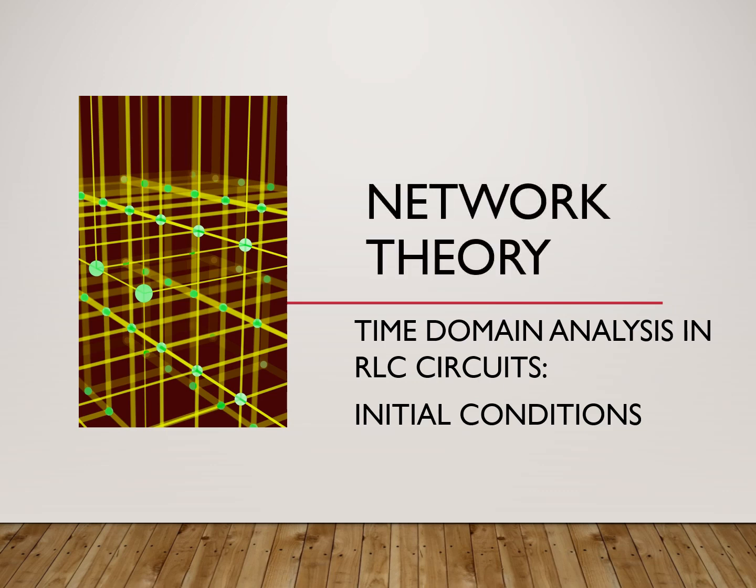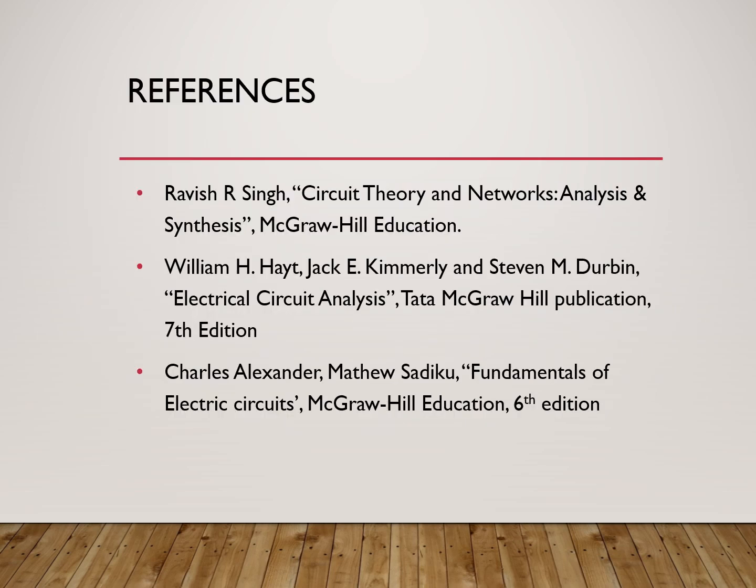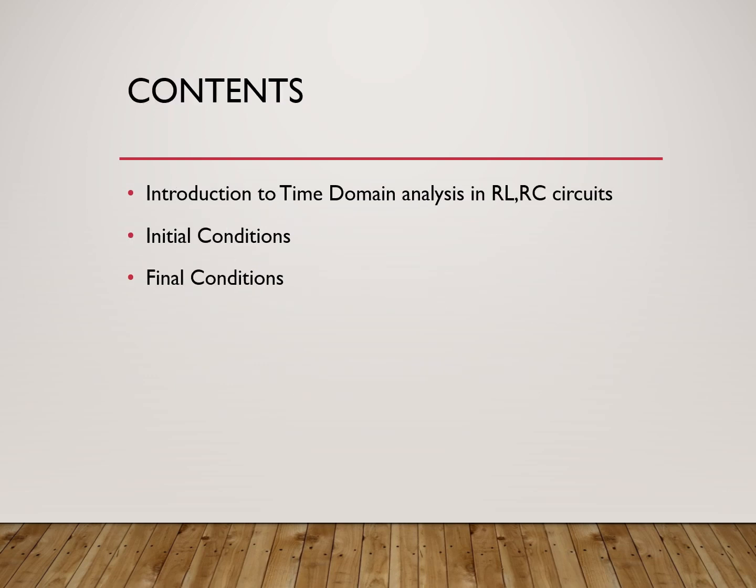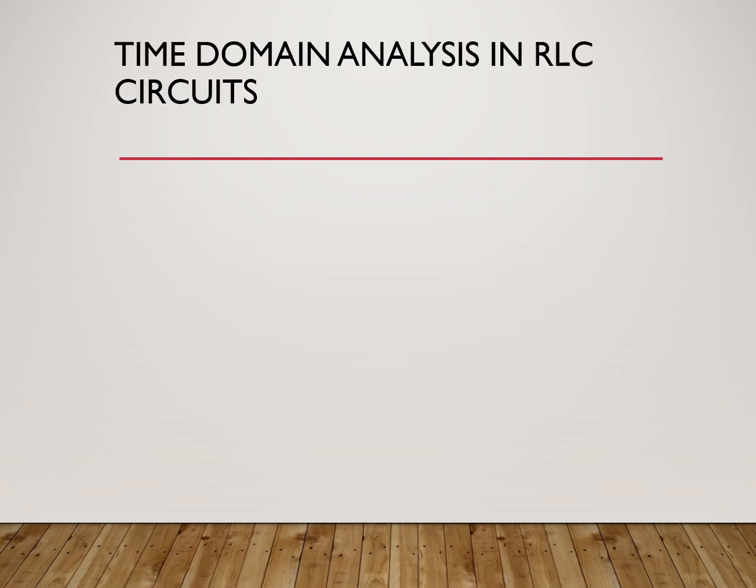Hello, welcome to the second module on network theory, which is speaking about time domain analysis in RLC circuits. We're going to be discussing what are known as initial conditions, and this applies to circuits which have inductances and capacitances in them. References which have been used mainly are William Hayt, Electrical Circuit Analysis, Charles Alexander and Matthew Sadiku, Fundamentals of Electric Circuits, and Ravish Singh. So we are going to be discussing time domain analysis in RL and RC circuits, initial and final conditions.